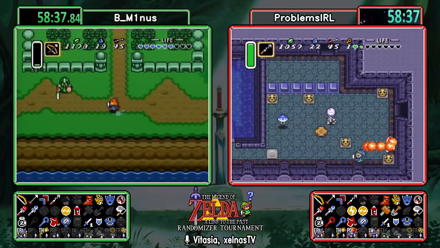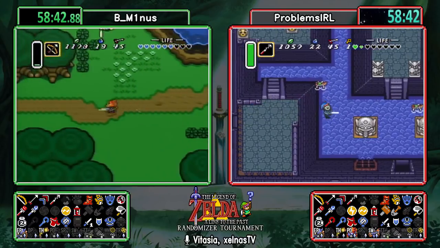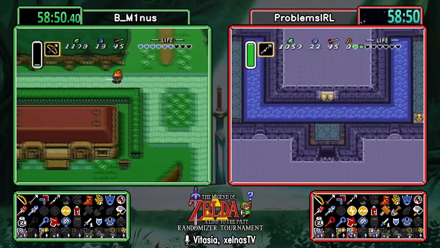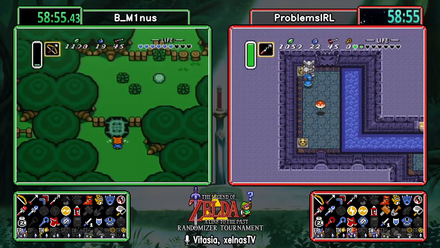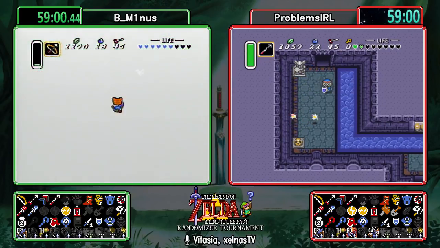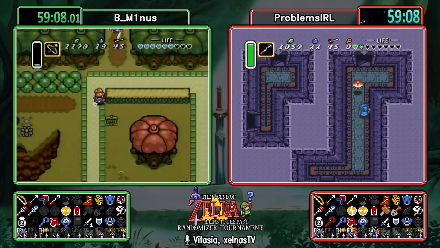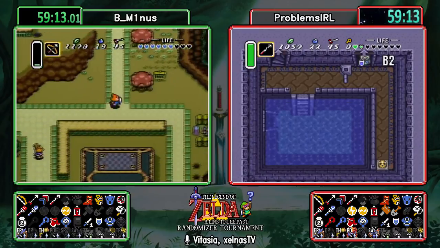So Problems is checking the right side of Swamp Palace. Unfortunately, nothing here, so he will be on his way to the back end. Yeah, the fact that we have the ice rod is nice. Again, we'd want to find Book and then Bombos, that's just the nicer way. Just Book being in Turtle Rock would kind of put a damper on the seed, or Flute for that matter. But what we definitely don't want to see is Flute. Flute before Bombos is bad.